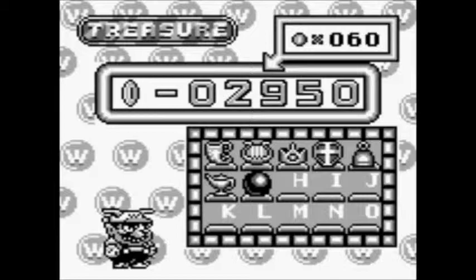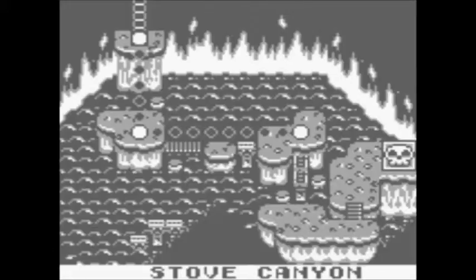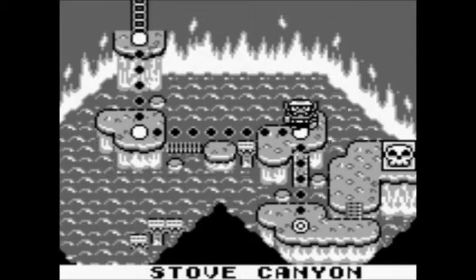Alright, doubled up again to 60. It's not too bad. Didn't have that many going in anyway. And the more important thing, it's a nice, even number. Here we go. We got another circle within a circle, which means we have a secret exit to find. So we'll definitely do that.